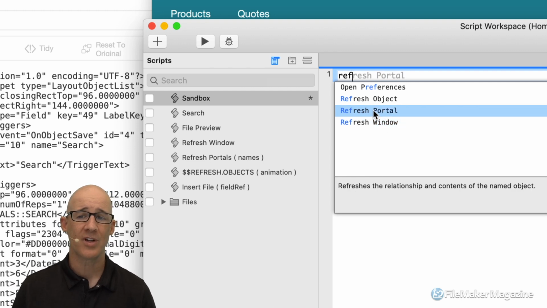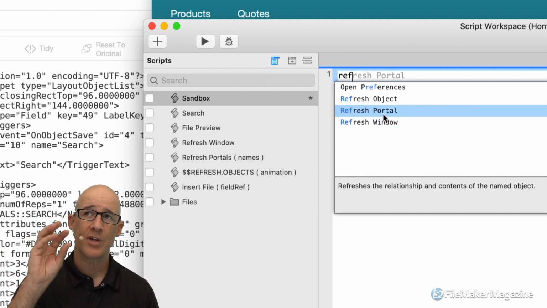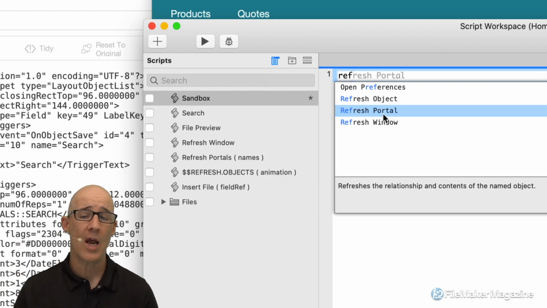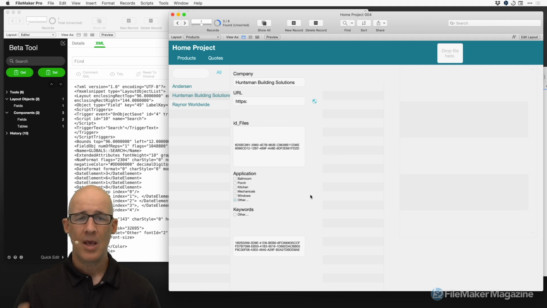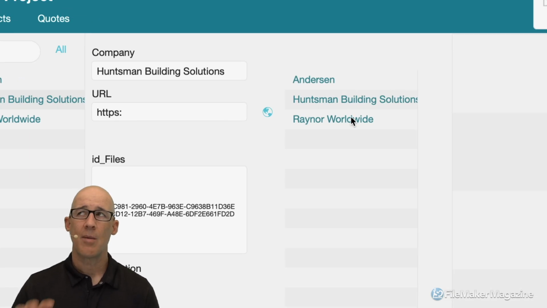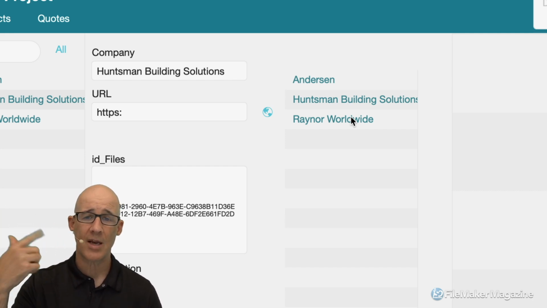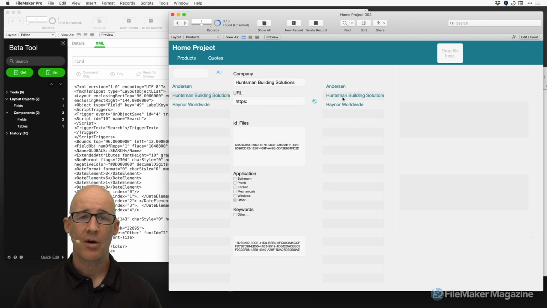But many times when your portal is not updating, if you've tied this to a script trigger or to a button in your UI, this refresh portal will many times get your portal to update. But in this particular case, I don't need that step because, having seen the lesson, if I'm in a development process, I can go into layout mode, come back into browse mode, and lo and behold, there are my records. By virtue of having just done that, FileMaker is now showing this window for the first time. It has to refresh, and we can see that indeed my portal is actually refreshing. Now, here is the biggest distinction between these two portal types.